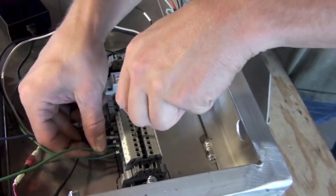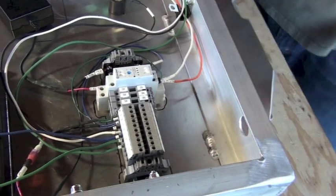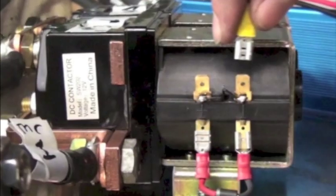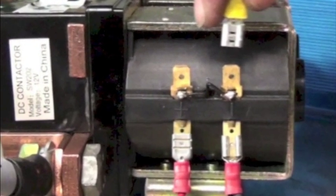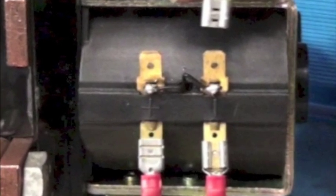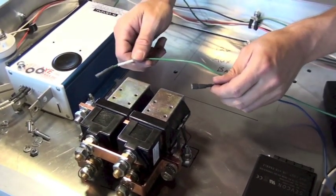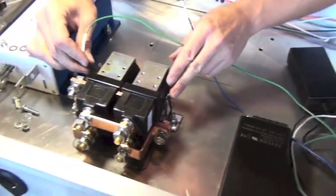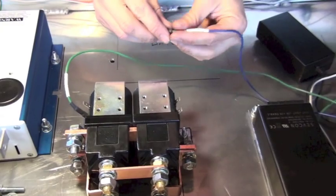The other ends of these wires connect to the contactor on the positive terminal. Looking at the contactor from the side, the terminals are clearly marked positive and negative. The length of the wire also helps determine correct positioning — the green wire is longer and reaches farther to the reverse contactor. Finish by plugging these onto the positive terminal on each of the contactors.